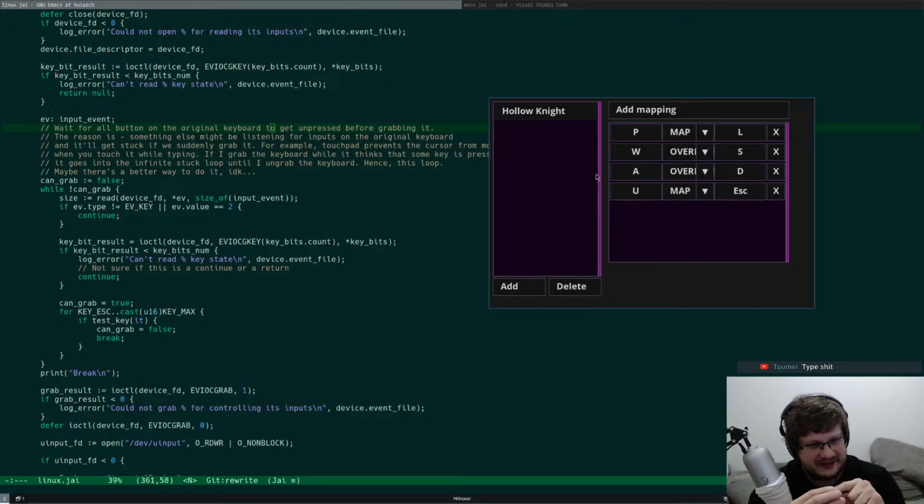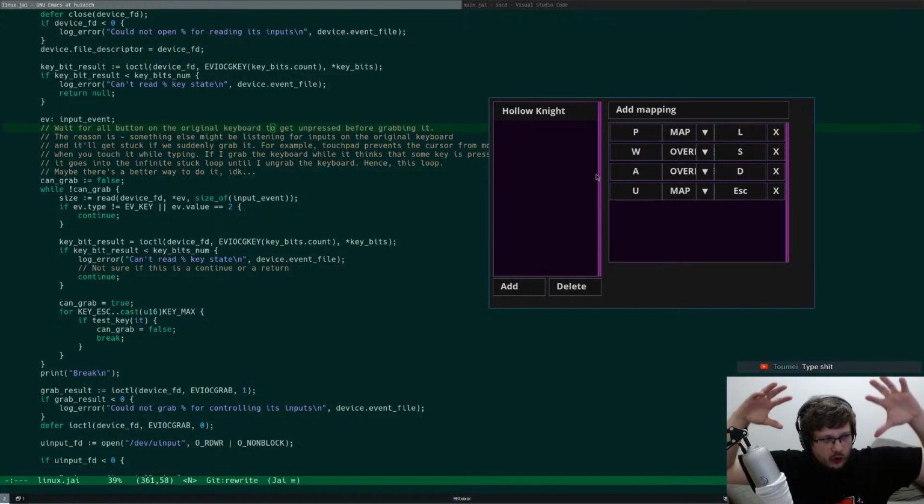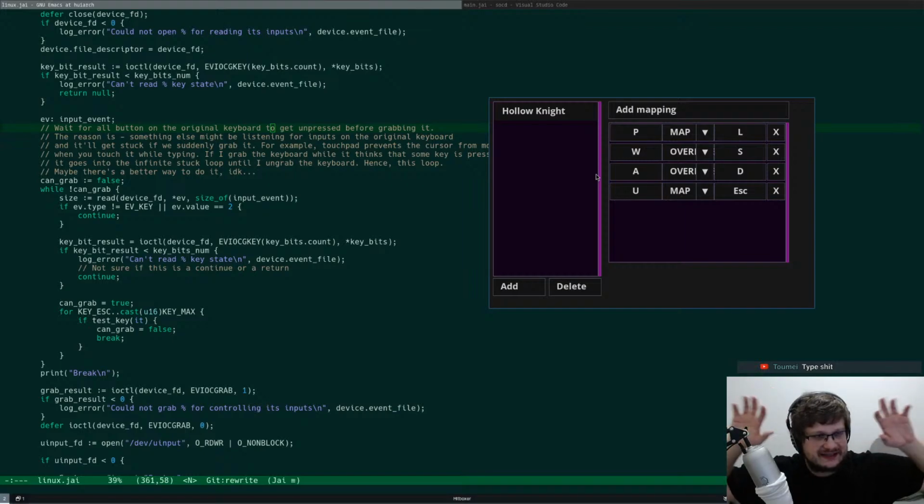So someone presses the key, I detect the keyboard, and then I grab it. And if I grab the keyboard before a person unpresses the key, then all existing listeners who were listening to that original device get this stuck state.